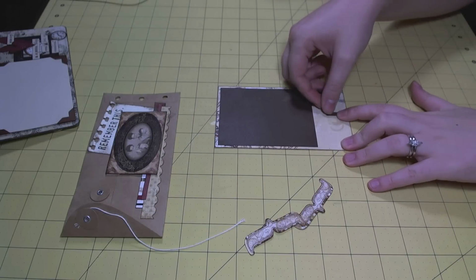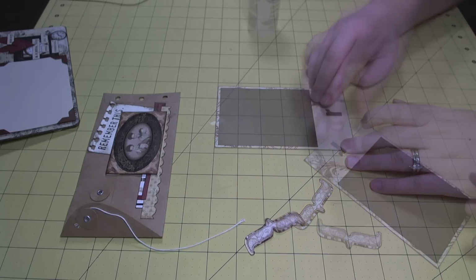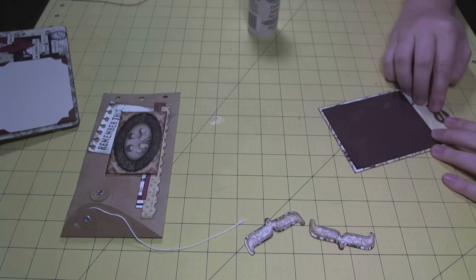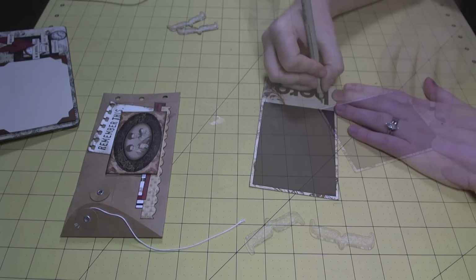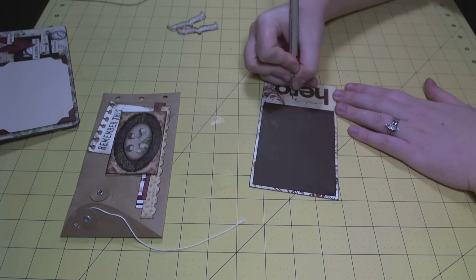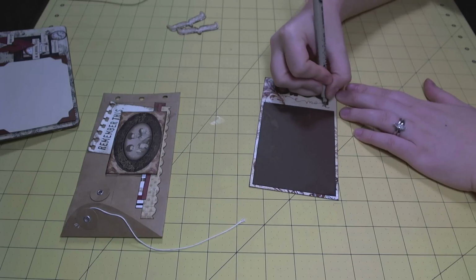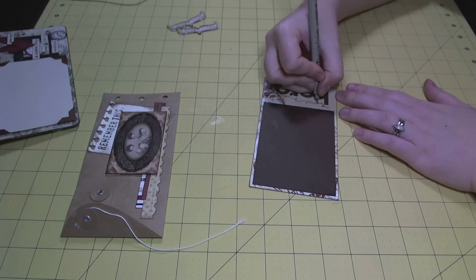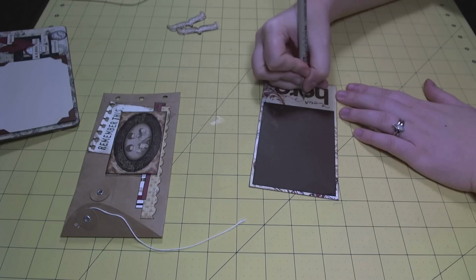And I'm putting the one and only vertical photo mat in the album down now. And I'm adding letter stickers from the Bo Bunny Timepiece collection and the word hero. And they're going to be below the photo. And I'm also taking a Sakura Micron pen, and I'm doodling the word our, so it will be our hero.